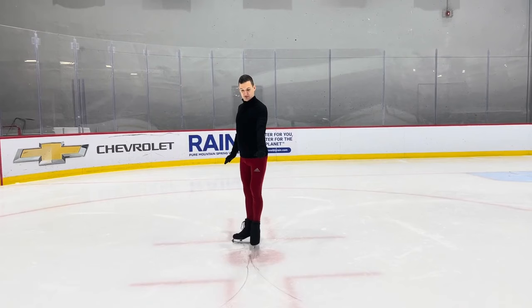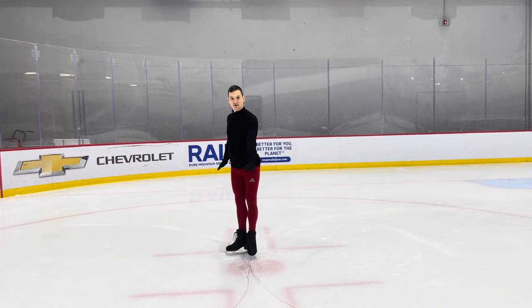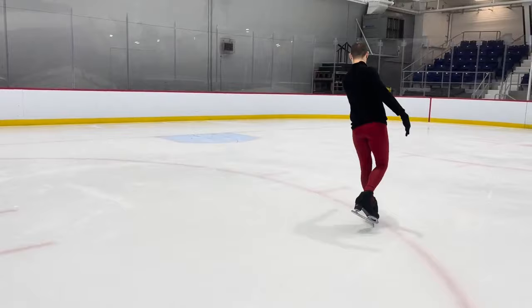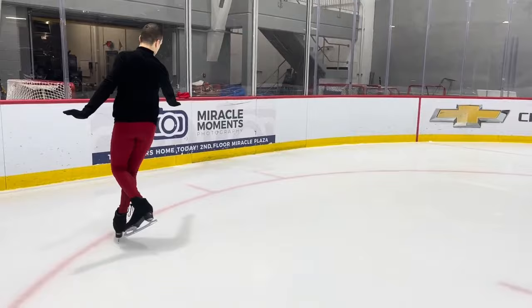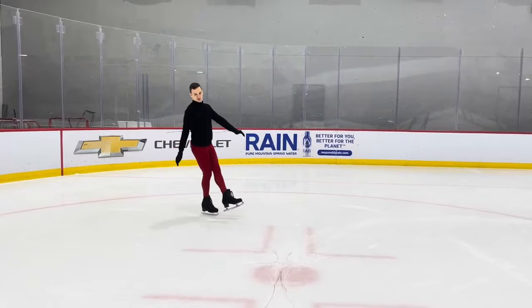Not too much turnout of the back foot, straighten the front foot more. Uh-huh, bend the ankle. For you, you have to feel that because you twist your hips. Bend the ankles and knees. Don't slip on that back foot. Push solid. That's it. Now stay on the back of your spine more. Bend the ankle and knee. Ride the edge. Good. Now pretend you don't have a toe pick. You can't go anywhere near it. Only the blade. Push off the edge. All right, that was better.